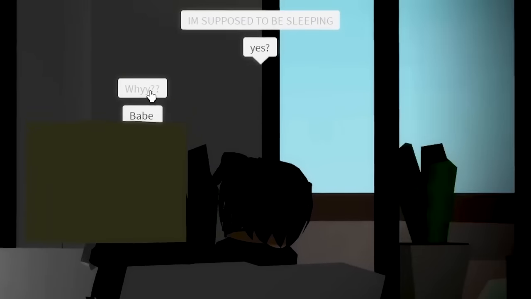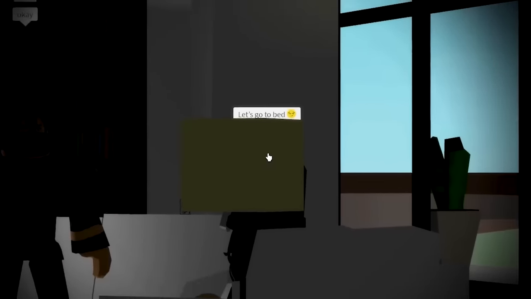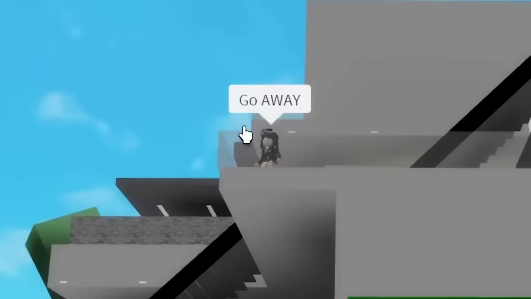Why, bae? I'm supposed to be sleeping. Yes. Let's go to bed. Okay. Hey, yo, what is that emoji? But they're like, wait a minute. Wait. Oh, no. They saw me. Oh, my God. They saw me again. I almost had a heart attack. Oh, my God. Go away.